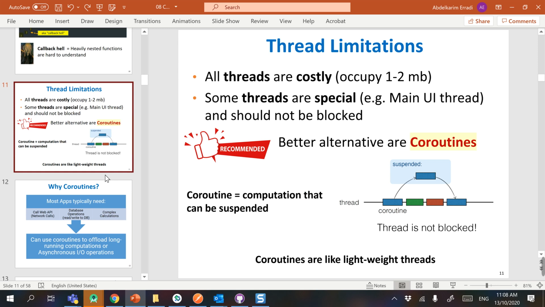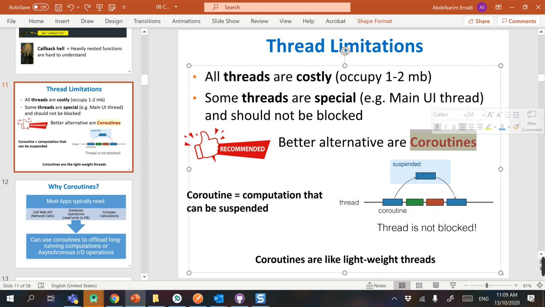to allow us to do this: the ability to suspend computation, suspend and resume, the ability to cancel long-running computation, the ability to run a computation outside the main thread and then resume on the main thread, and the ability to cancel a long-running task when it's no longer needed. All these challenges that I highlighted are solved by these coroutines.